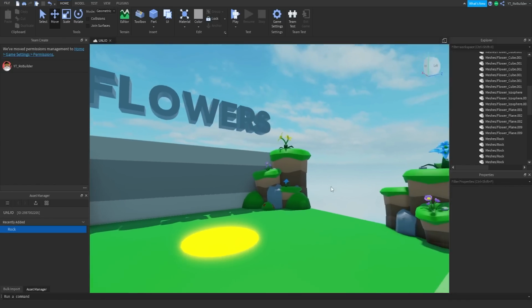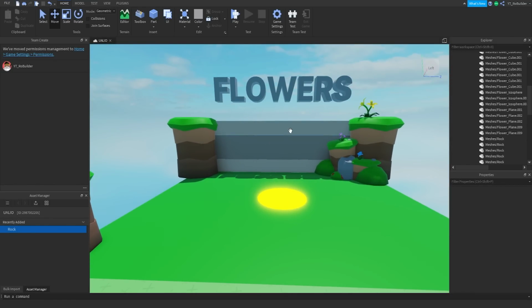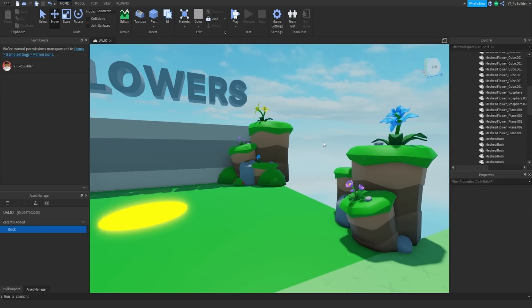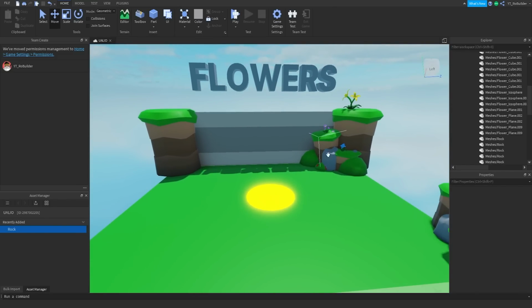Here's what I got so far, guys. So this shop theme is flowers, as you can see by the big text in front. And here's what I got so far. I think it's looking pretty good. I did build this little terrain. I don't know if I showed you guys that or not yet, but I think it's looking so good so far. Now I'm gonna make some dirt hills, and then of course a lot more detail around the shop.